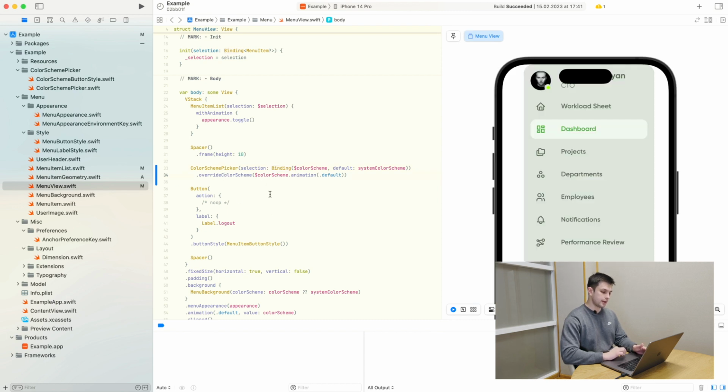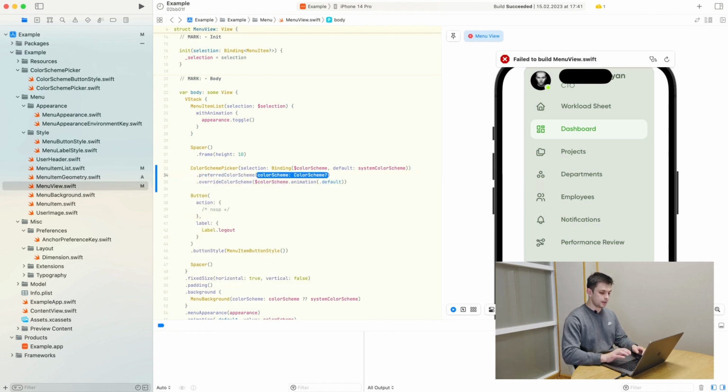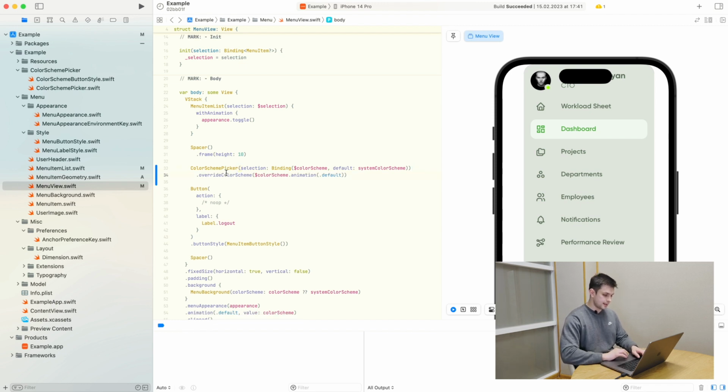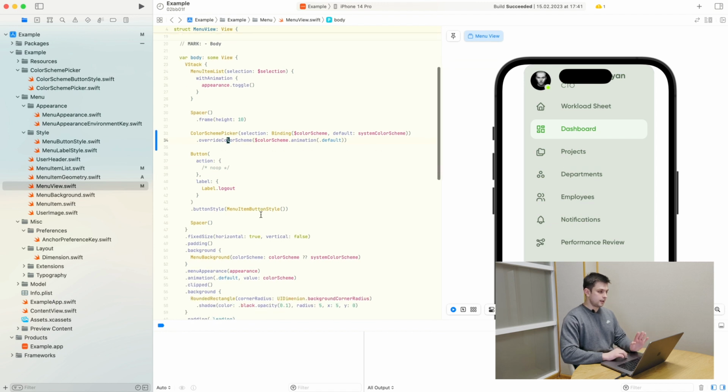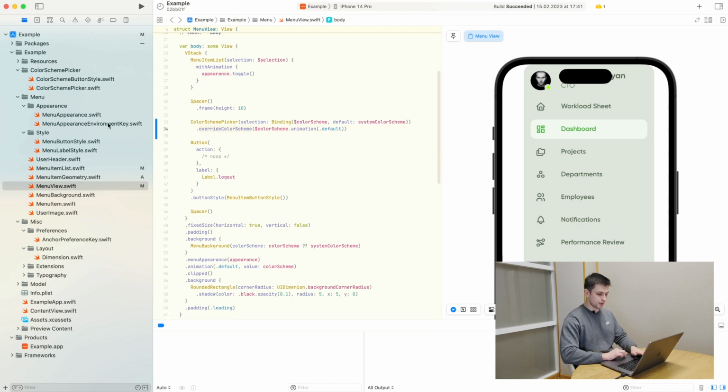While override color scheme is sort of a mutation or revisiting of the preferred color scheme. And the reason for that is because preferred color scheme takes effect only when the view is on screen. When it goes away, then the color scheme gets reset to a default one. And since we have a menu, you already start understanding that when the menu goes away from the screen and from the hierarchy, our color scheme will get reset to a default one, which creates a lot of glitches. So we don't really need this one. And you may take a look at the implementation on your own. But for now, just believe me that this updates the color scheme throughout the app and it works perfectly fine.